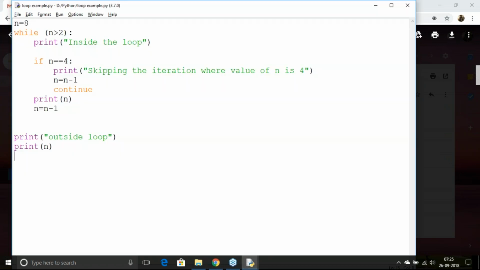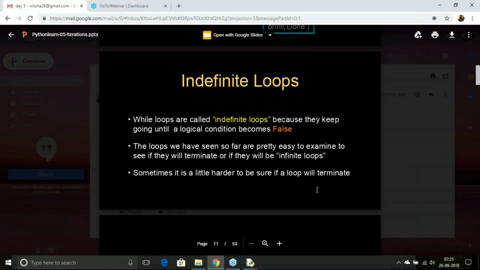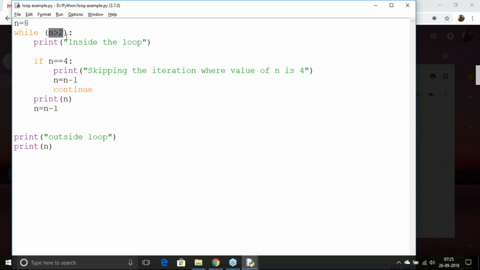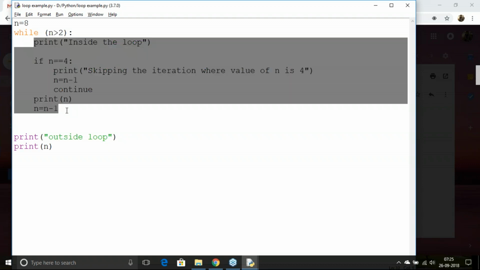So these types of loops where you check with a condition are called indefinite loops. While loops are called indefinite loops because they keep going until a logical condition becomes false. So this is your logical condition. If it results in true, it will continue doing the task mentioned inside its block.